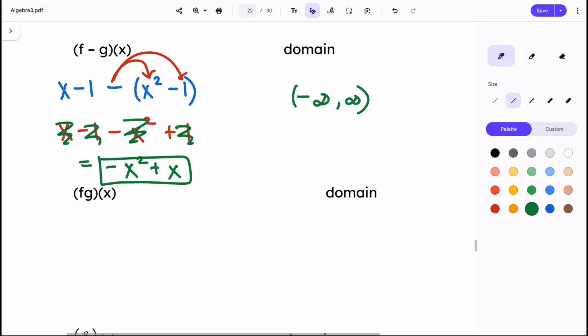Okay, what operation are we doing on the next one? Multiplication. So when you multiply, I would put them in parentheses because you're going to have to think about either foiling, or if they're really large polynomials, you'll have to think about maybe using the box method or doing a lot of distributive property. Like you'll have to figure out which way you want to go about it. But if I'm taking f times g, that would be x minus 1 times x squared minus 1. So I'm just putting them side by side. I would honestly, for this one, probably just FOIL it. So if we FOIL, what does my first term say?